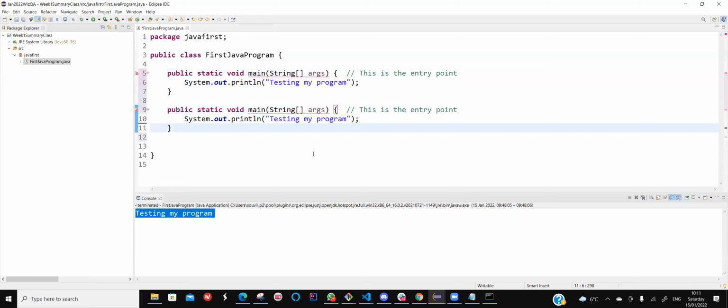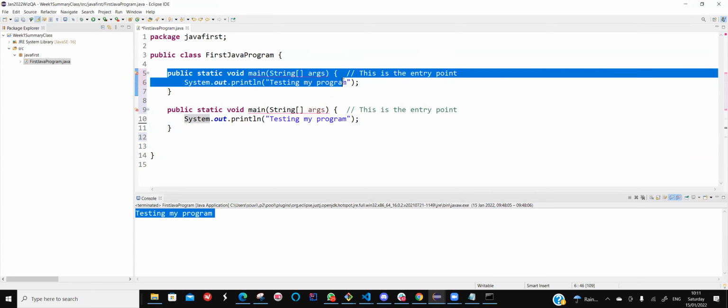Java will say that in the same file, I cannot keep two different methods with the same signature. If you hover your mouse on this red line, it says clearly duplicate method main string array in type first Java program. First Java program is the class inside which it has found two different main methods that follow the same signature.